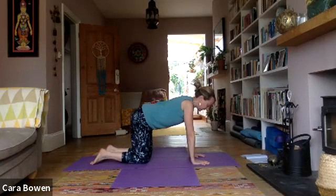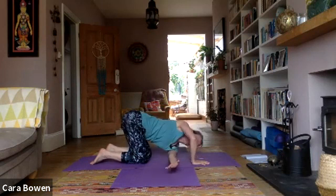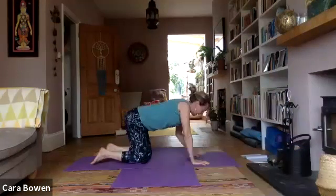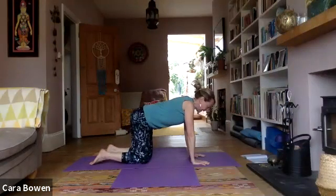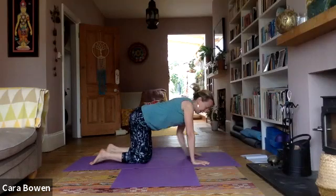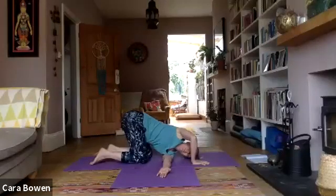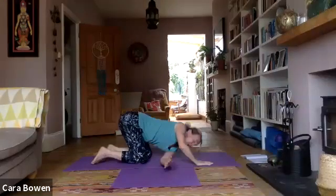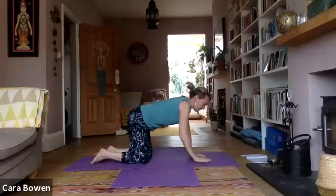So the first one we're going to do, from hands and knees, we're going to slide one arm under. So we'll do this one first on both sides and come out. And then we'll do this one where we can bring this arm up and around. Okay, that'll be the second one. And we'll do that on both sides again.